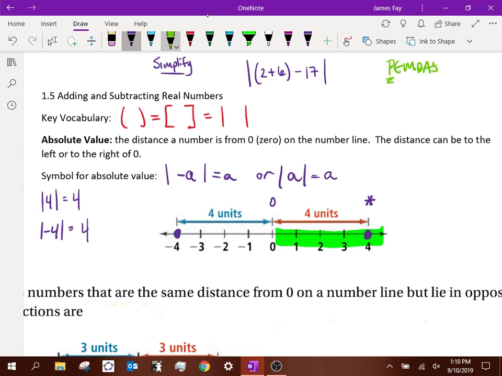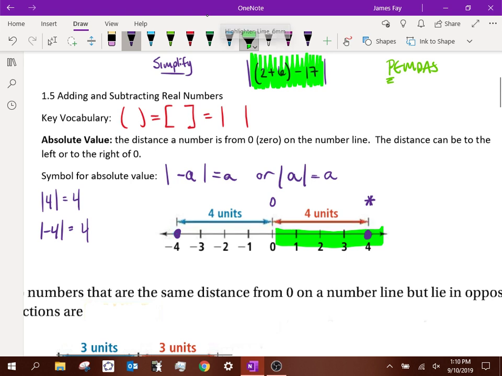I'm going to look at parentheses, right? Well, if I'm making the argument that absolute value is the same thing as parentheses, I'm going to look inside those. So what that means then is I don't apply the definition of the absolute value right away. I have to condense everything on the inside down to one number first. Does that make sense? So now that I'm inside the absolute value bars, I'm looking at just the green stuff. I run through the order of operations again.